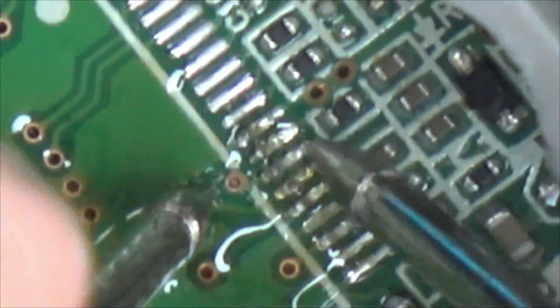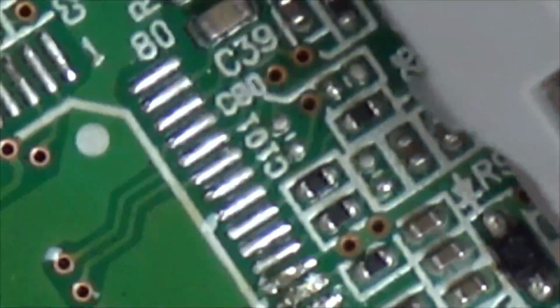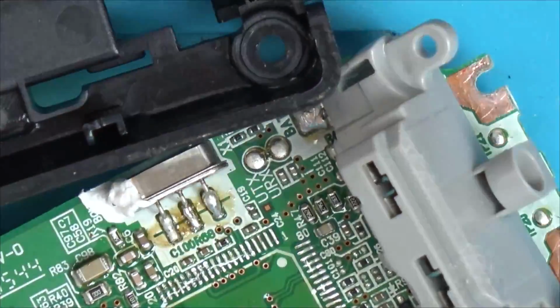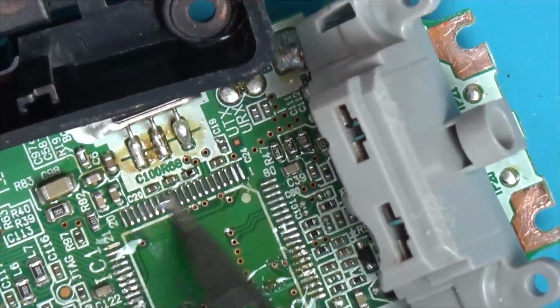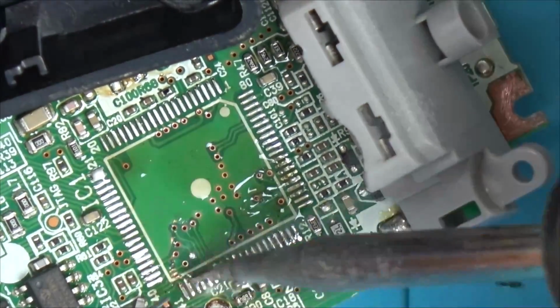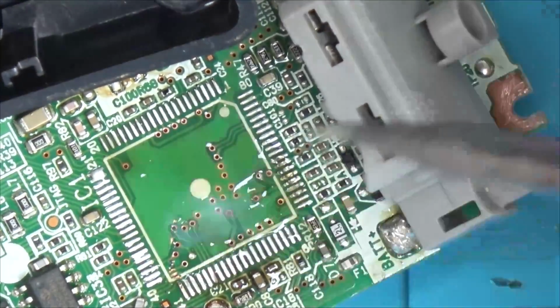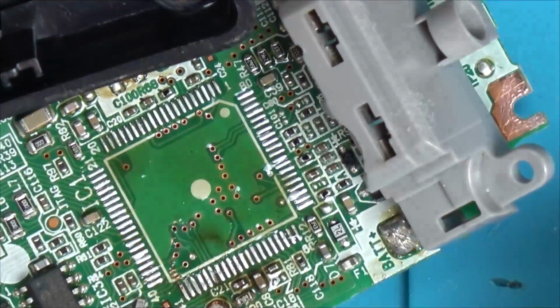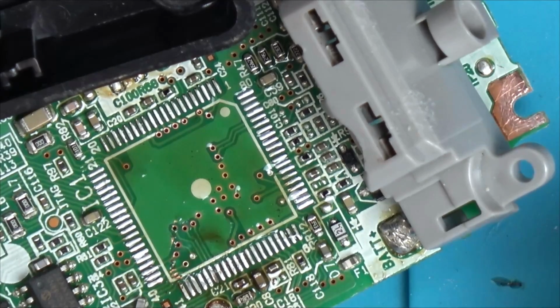Now, when I looked at the main base unit, which is still at my dad's, that also has no display. And when I mentioned it to him, he didn't even realise, because he uses the phone like an old-fashioned phone, where if somebody rings you, you pick it up and answer, and when you go to ring somebody, you just dial the number, just like you would do on a phone years ago that had no display. So it doesn't actually matter to him. But it matters to me why the display's not working, because I want to know why.